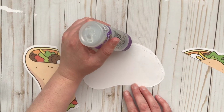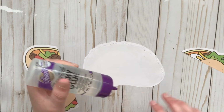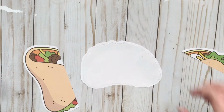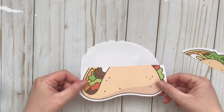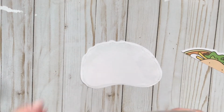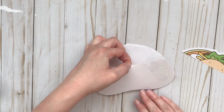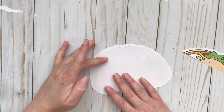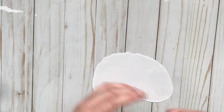Again, I like to use wet glue to make sure that it really holds. Now, because these don't match up if I flip it over this way, I am going to have to glue them down facing the same direction. I'm just going to line up my shapes here. Okay. We're going to do that for the top piece and the bottom piece.